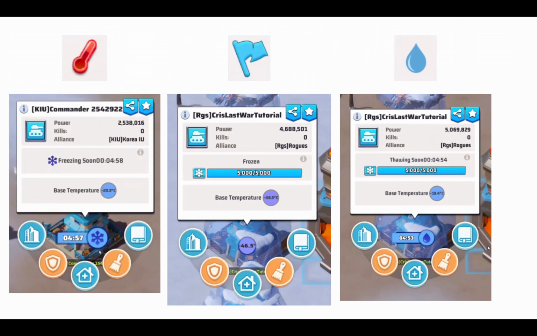Here are 3 situations that can happen to your base. The first one is the almost frozen situation. That's when you bring your base under minus 20 degrees. After the temperature goes down past minus 20 degrees, it's going to show you a 5 minute countdown, and if you can't bring up the temperature, it's going to freeze your base.